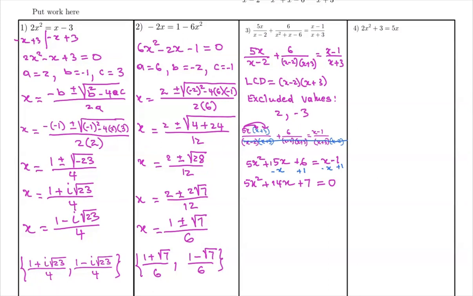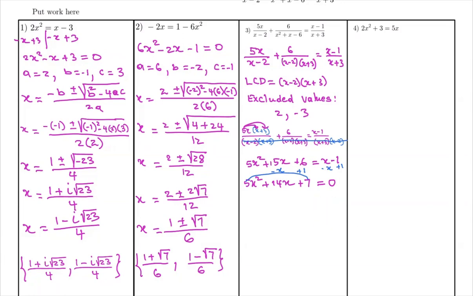Now we have a quadratic equation in standard form, but the coefficient of the quadratic term is not 1, and it's not the common factor. We're going to multiply 5 and 7, that is 35. Now we're going to try to see if we can find two factors of 35 that sum to 14. It looks like we can't find any factors, so we're going to use the quadratic formula.